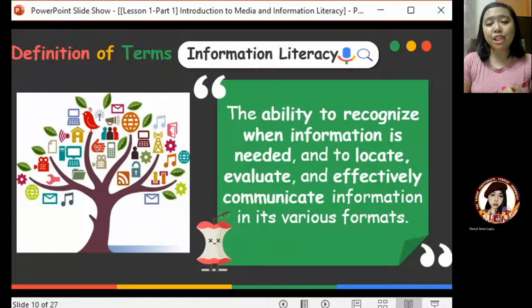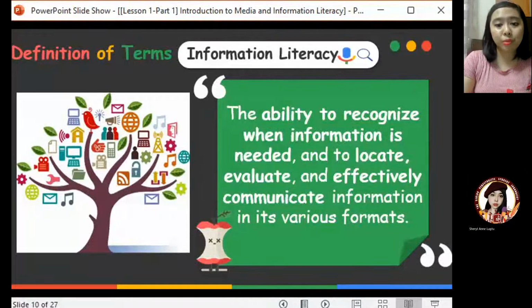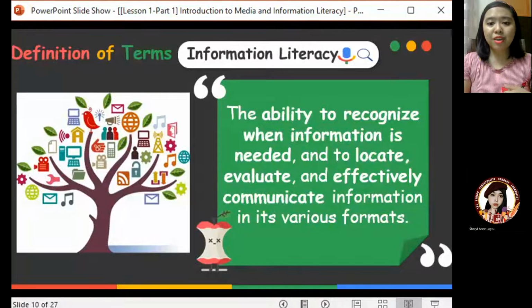When you say misinformation, that means that you yourself might be misinformed or you're not actually sure about something, yet you shared it with other people. So that's misinformation. Like, for example, you have seen the post, "walang pasok bukas." And then because you're too excited about it, you have told your classmates that there is a suspension of classes by tomorrow. So that, my dear students, is misinformation. And you say disinformation.